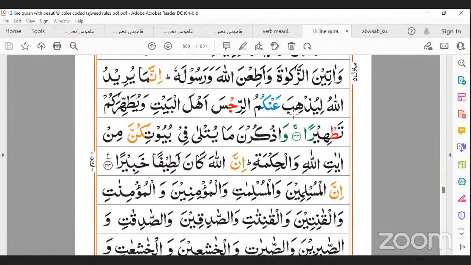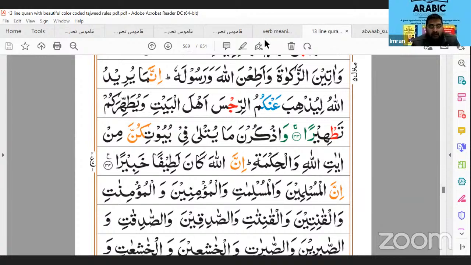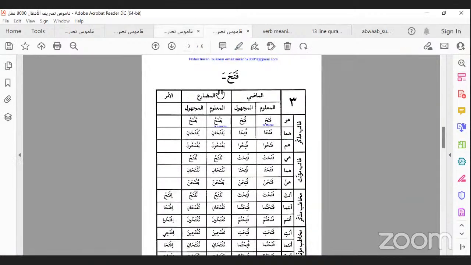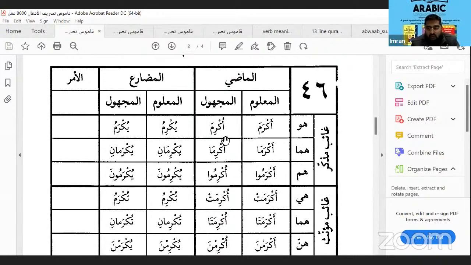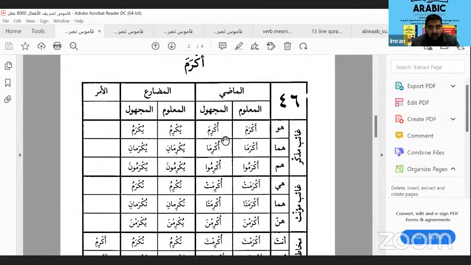Okay, so that's the reason why it gives it a fatha. Right, let's go back. I think I'm only going to be able to manage this verb today. For example, Allahumma, I'll give you another example: Allahumma adkhil ala ahli al-qubur as-surur.